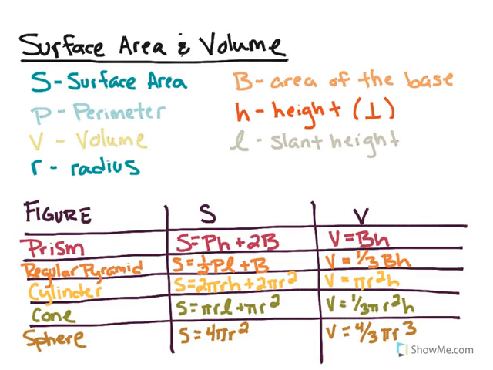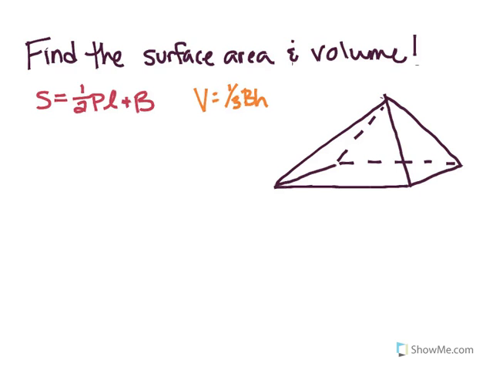So there's all of the surface area and volume formulas and what all of the variables mean. So I do want to walk you through one pyramid problem, just so that we can make sure we understand the height versus the slant height. Okay, so here we go. We're going to find the surface area and the volume of this pyramid. And here are our formulas to work with, and we're going to be given some lengths. All right, so in this picture, we're given some pieces, and granted we may not have all of them, but this is what we're going to have to work with.